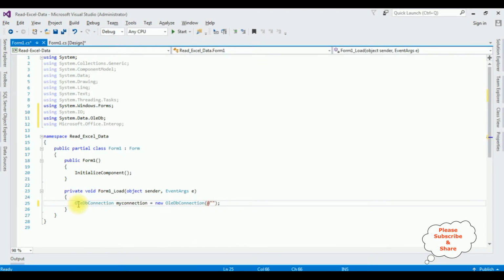Between double quotes, Provider equals Microsoft.ACE.OLEDB, dot, the version is 12.0, semicolon, Data Source equals, between single quotes, adding the location of the Excel file, and that Excel file is on my desktop.